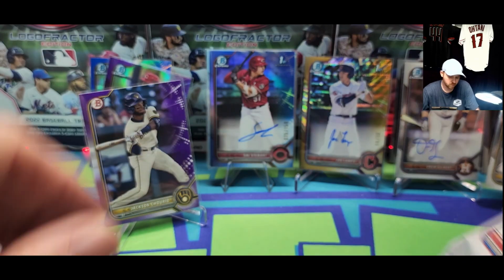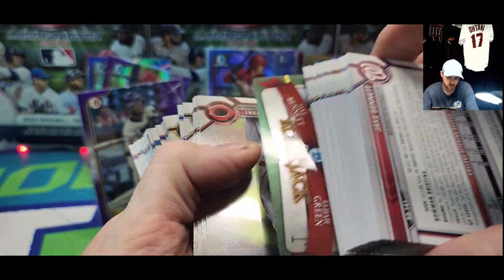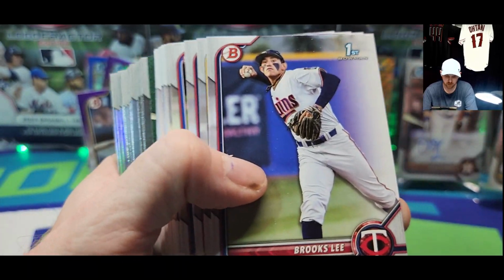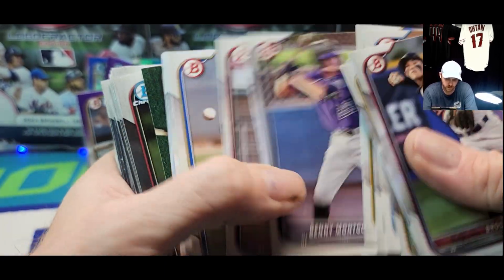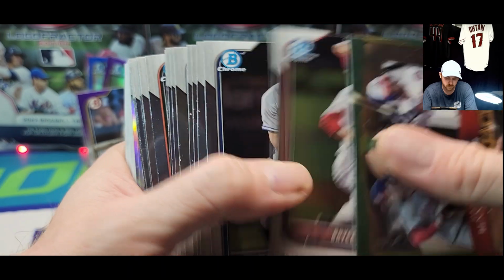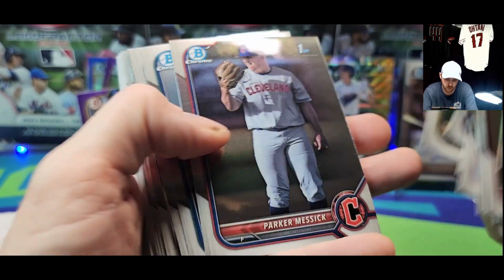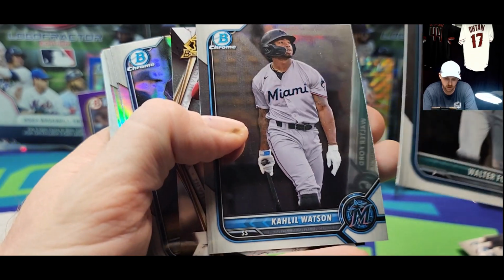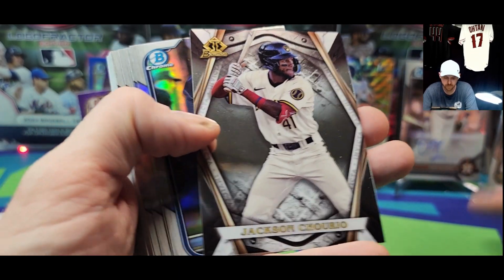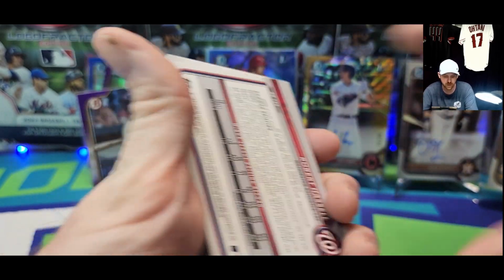So last pack, one more auto. Hopefully it's a parallel. Been good diving pitchers so far. Sleep paper. Still no Holliday first Chrome. Chourio Invicta. On the refractors, Vasquez, Rojas, Jay Allen, Cueva, not a single first refractor. That was rough.